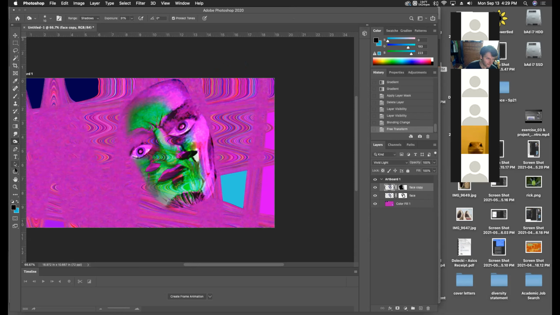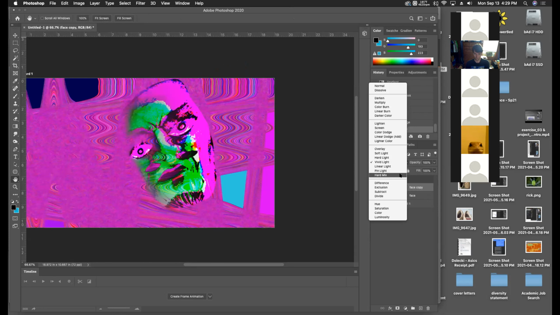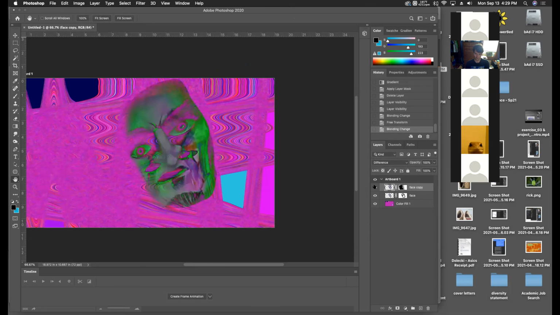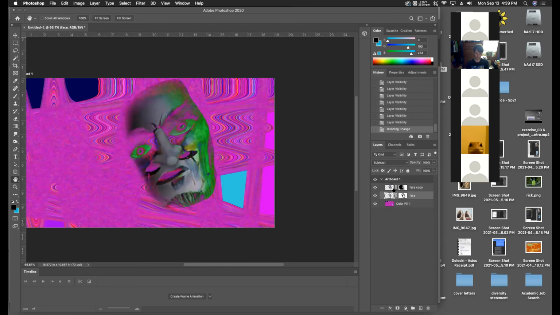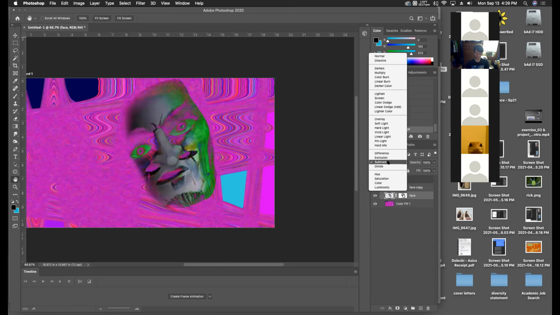Also looking for my rotate. Rotate view. I don't want that. I'm not turned. So you can see, turn this layer on and off now. How it's affecting the layer behind. Right, we're kind of creating a hybrid kind of positive component here. And depending on what your blend modes are, you can have some pretty interesting effects.